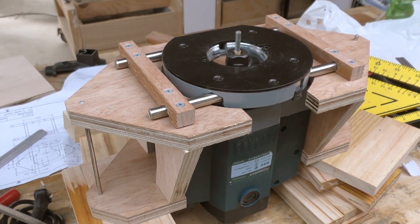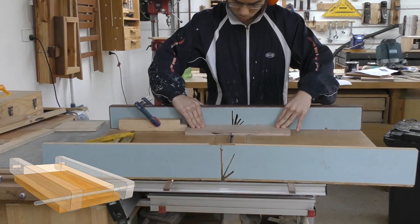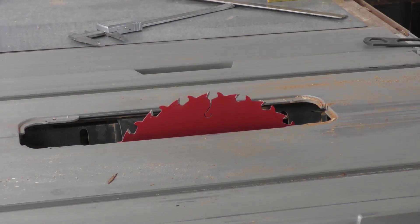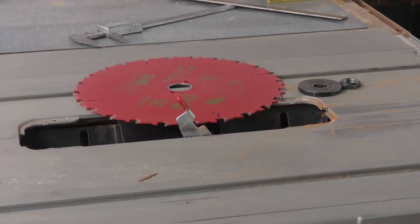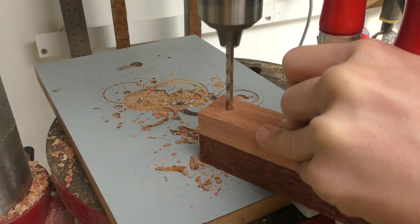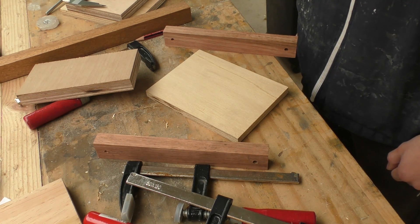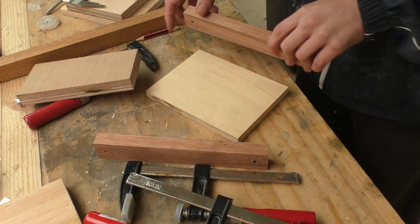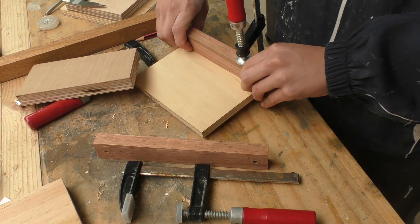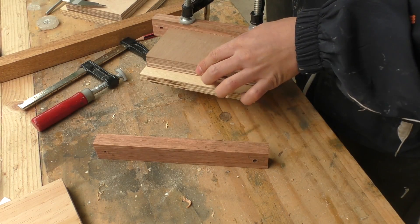Even though this is looking pretty good, I'm still not going to glue it down permanently just yet. I'm going to make the other pieces and then test them all together before gluing. Once the pieces are cut out I can start marking out the holes and drilling them on the drill press. To assemble these pieces it's going to be really difficult to get everything aligned while the glue is making everything slip around, so I'm going to do it just like Matias did — clamp one of the back rails to the plywood base without any glue, and then use that as a guide to glue on the others.